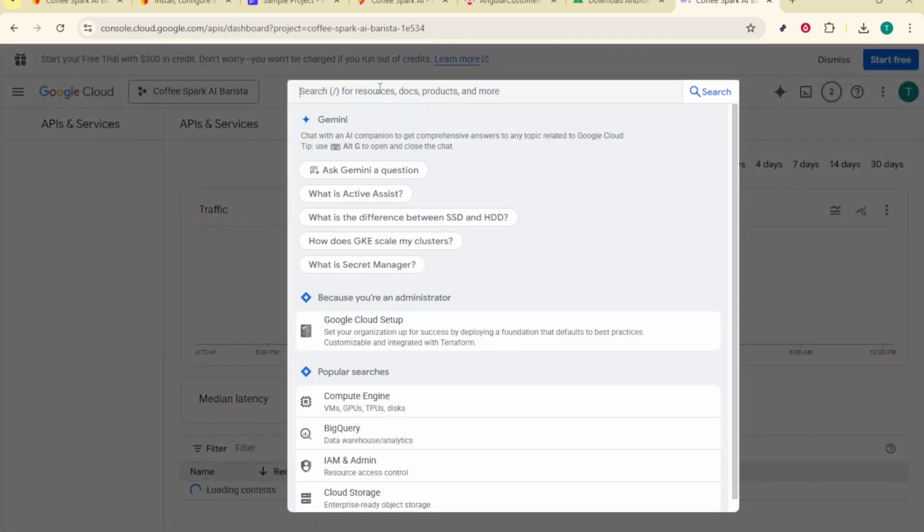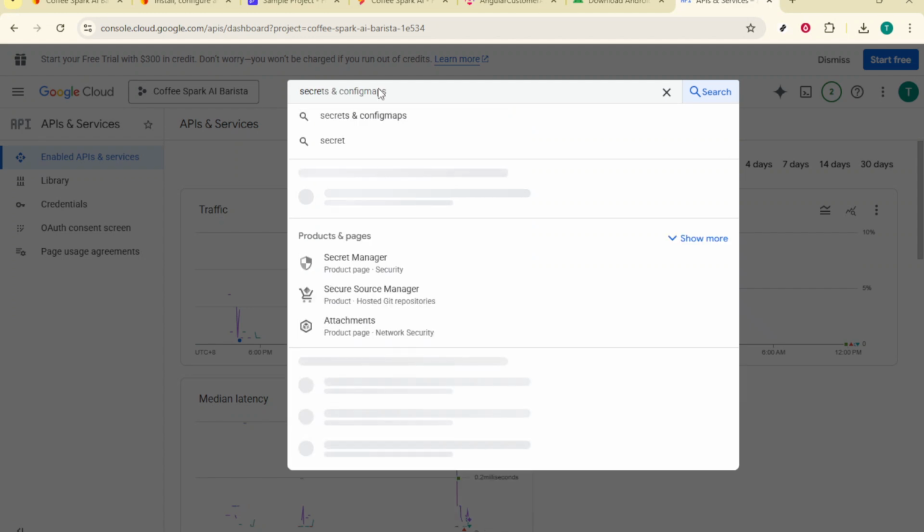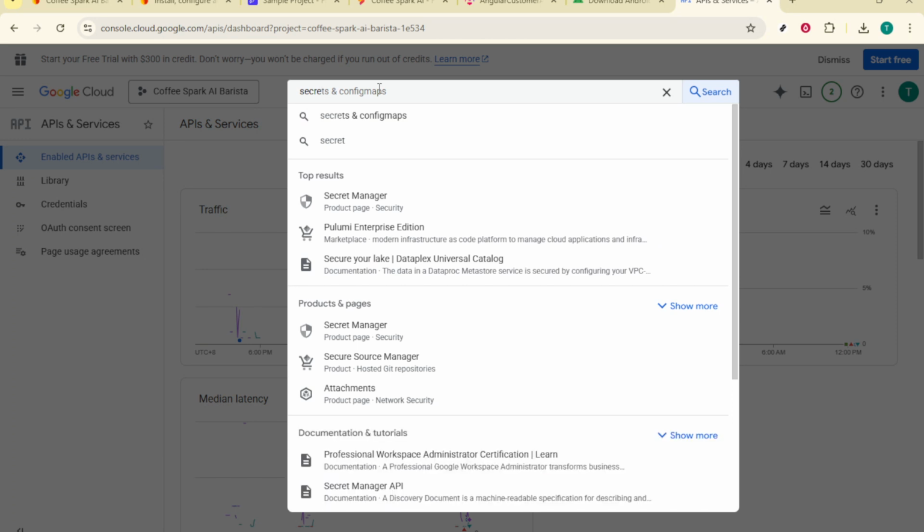If you see that it's already enabled, you're good to go. Depending on your organization, you might need sufficient permissions to enable services. So check with your project administrator if the Enable button isn't available. Once this API is active, your project can create, store, and manage secrets with proper encryption and access control.